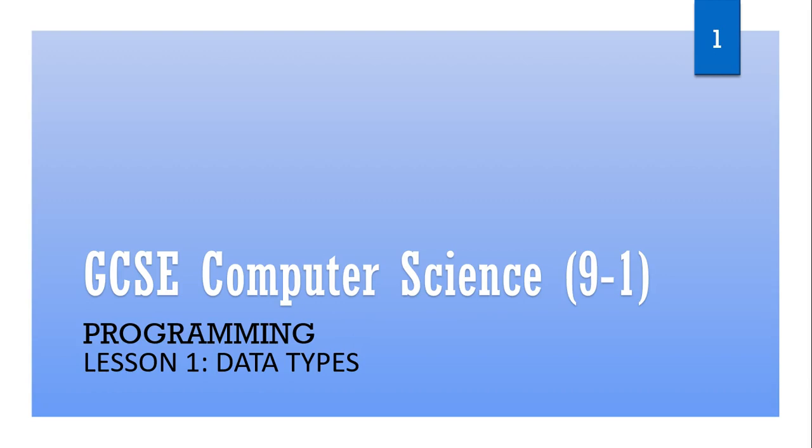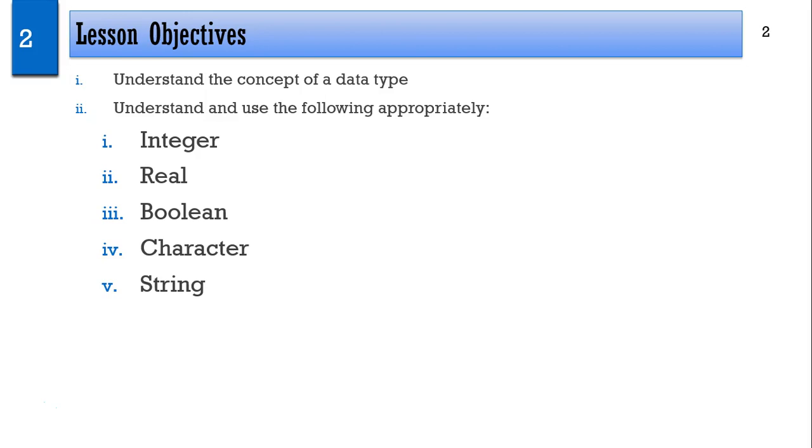And you need to know what booleans are. So essentially, this video covers the basics of getting to know data types and types of data, how data is classified. Our learning objectives are that we need to understand the concept of a data type and use the data types listed appropriately.